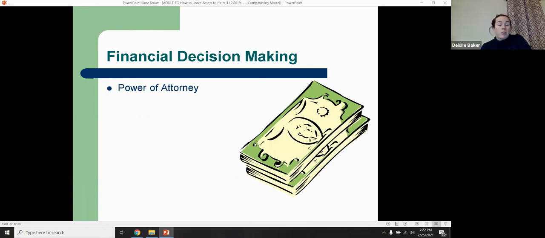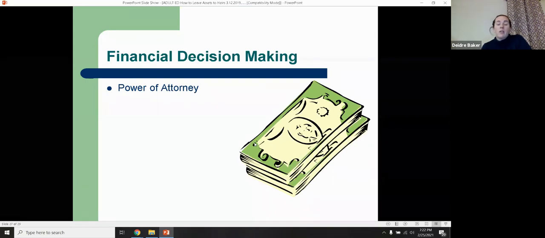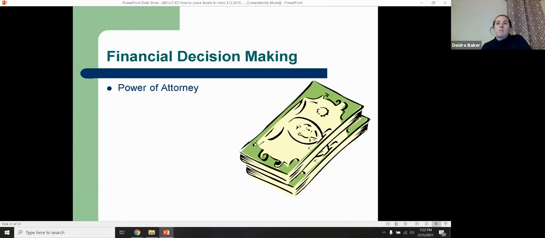But a power of attorney, if it's done properly, can allow your agent to do things like Medicaid planning, creating and funding trusts, dealing with your insurance companies, dealing with all of the things that you deal with on a daily basis that don't involve making a medical decision. And if you truly became disabled in some way or incapacitated, a power of attorney is a really incredibly helpful tool for your family or loved ones to have.